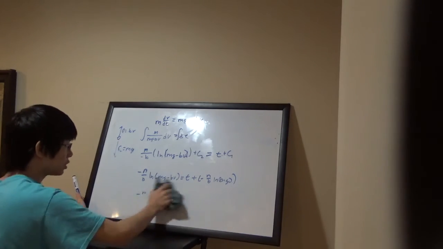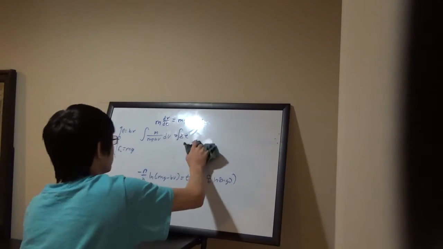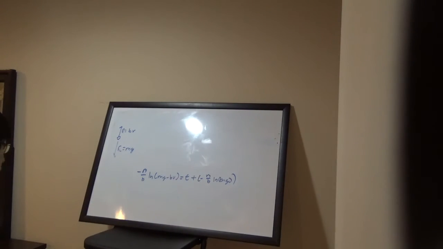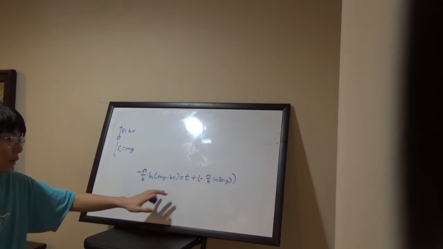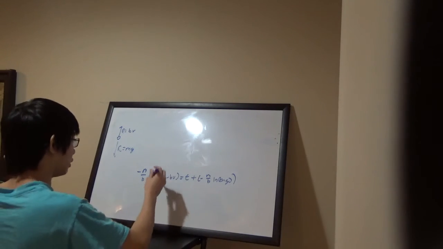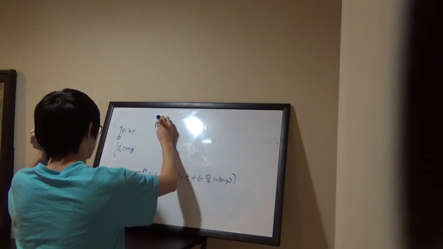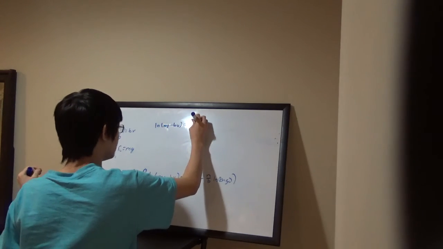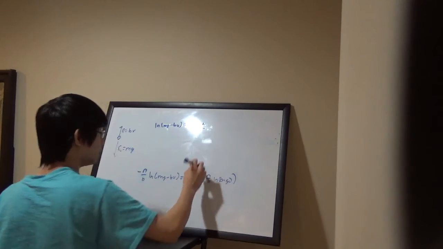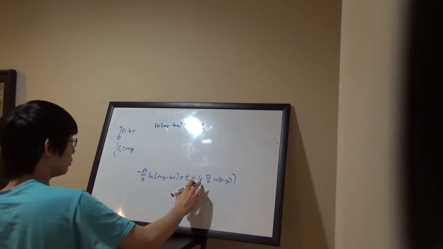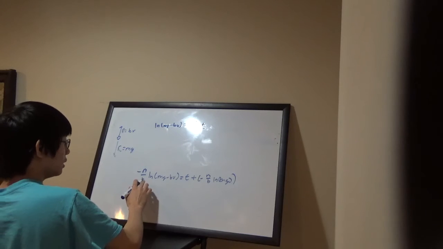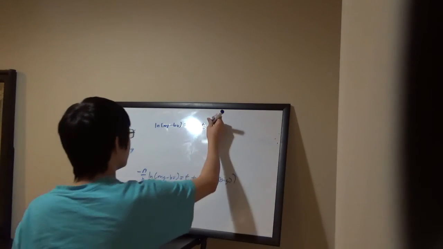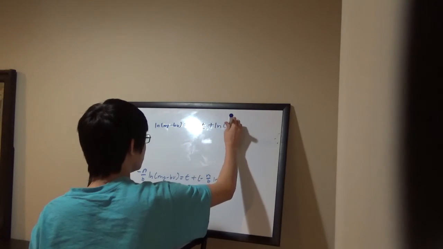Now I'm going to erase the top so we have more space, and we're going to start from this equation and work up. So what can we do here? Well, I can multiply both sides by negative b over m. And what do I get? I get ln of mg minus bv is equal to negative b over m t. It's as if I divide both sides by negative m over b, so I divide this side by negative b over b, and I get plus ln of mg.